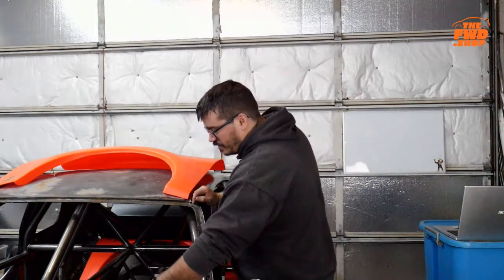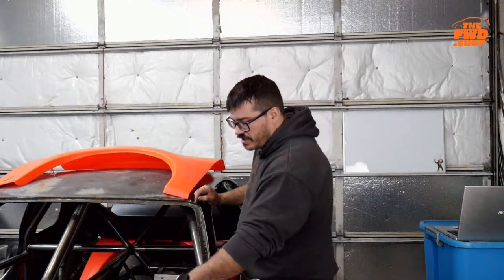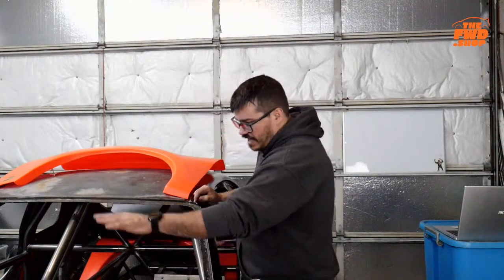The other part of that plan and slowing down is being able to think through all the steps involved with the cage. So in my case, you can't see it, but the tin dash is going to go from the factory where the dash sits back to the dash bar in the cage. Well, I see this a lot where guys will have that dash bar up or down, right?